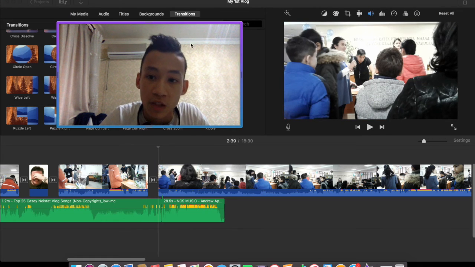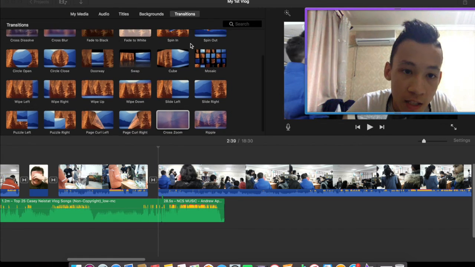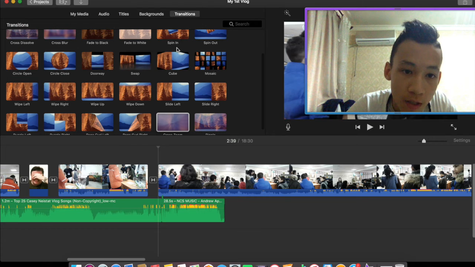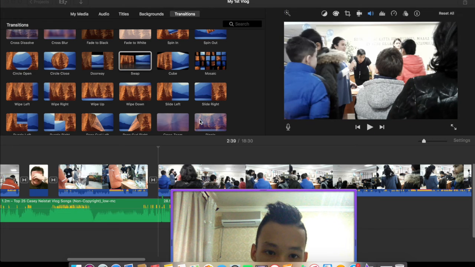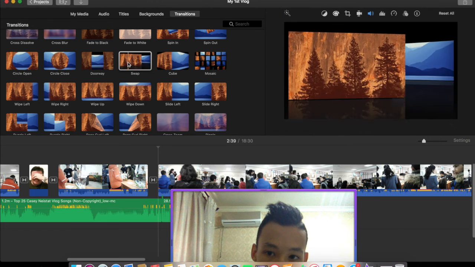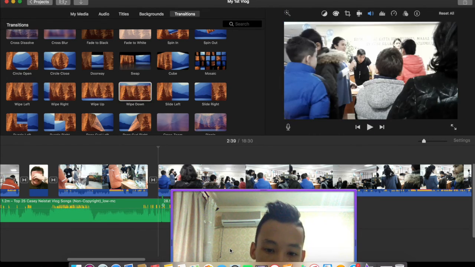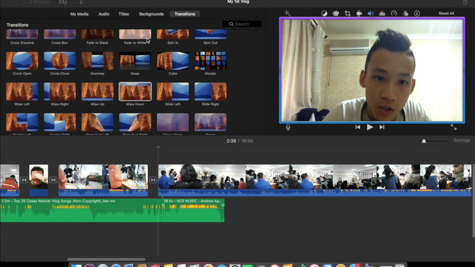Here are so many transitions. So spin in, fade to white, swipe, come like this. First swipe, wipe down, and the other transitions too.